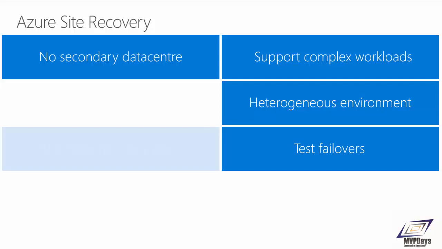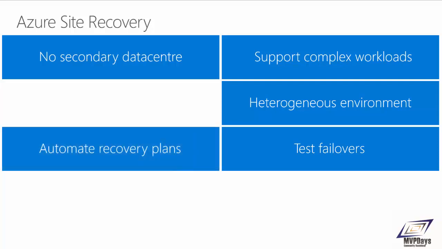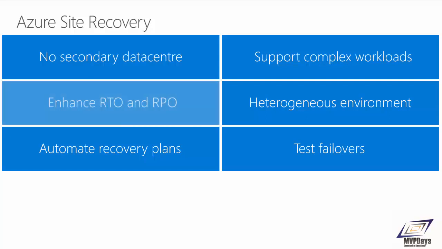Automation can also be used to enable the true power of recovery plans and allow you to fail over your workloads by the click of a button, removing the guesswork and stress often associated with a disaster. Recovery time objectives, how long it takes to bring your applications back online, and recovery point objectives, how much data can you afford to lose, are considerably reduced by ensuring near real-time replication and introducing automation.